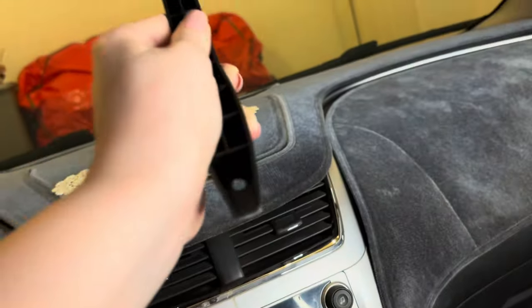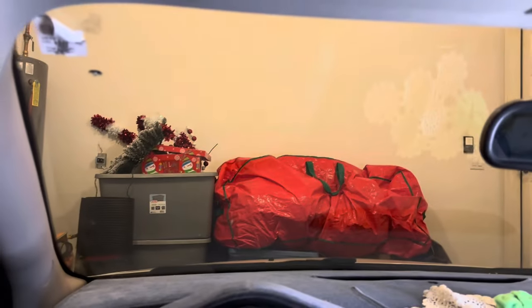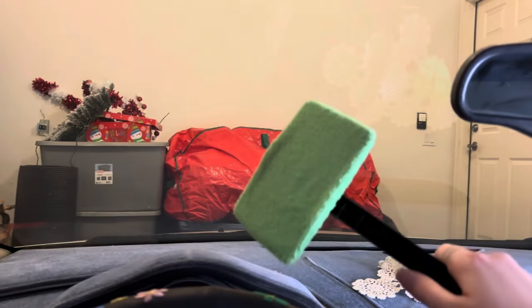Then I'll go in with a Windex and clean it really good. But yeah, this is awesome. I don't know if you guys can see, but dust was falling off of the window. But I did Windex the window too, so it looks really good and it smells good in here. I kind of like to smell Windex. Am I a freak? Maybe. But I really like this one. This is going to be nice. I'm going to do my husband's window next.